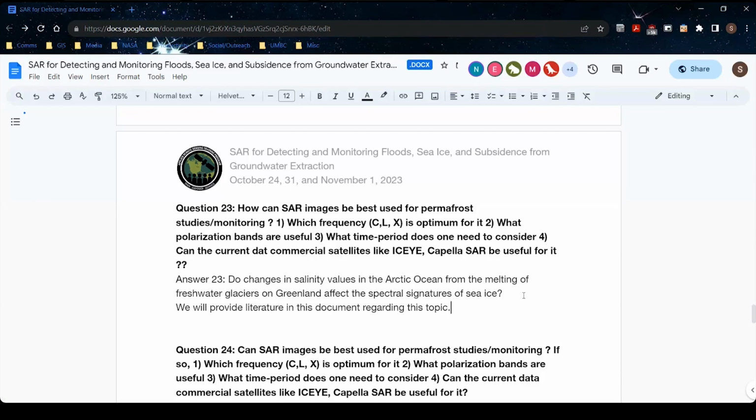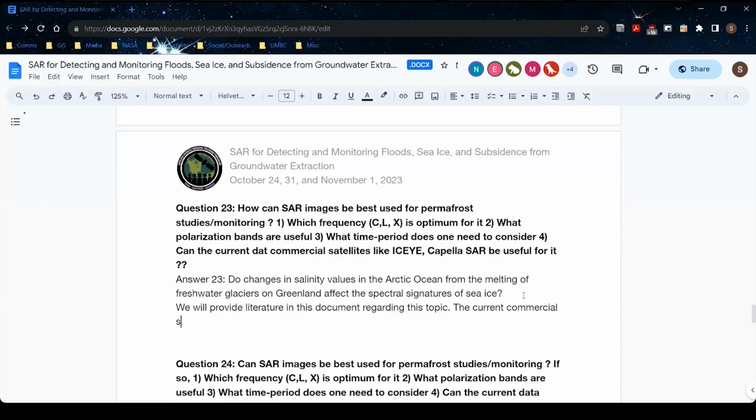When it comes to permafrost, the time period of most importance is when the permafrost starts melting, and then also having a reference in winter when it's not melting. The current commercial satellites are quite useful for these things. Some of them have a very high repetition frequency, and others provide data at the same time as we have optical sensors as well. So the commercial satellites are certainly providing quite a lot of useful data for these applications.